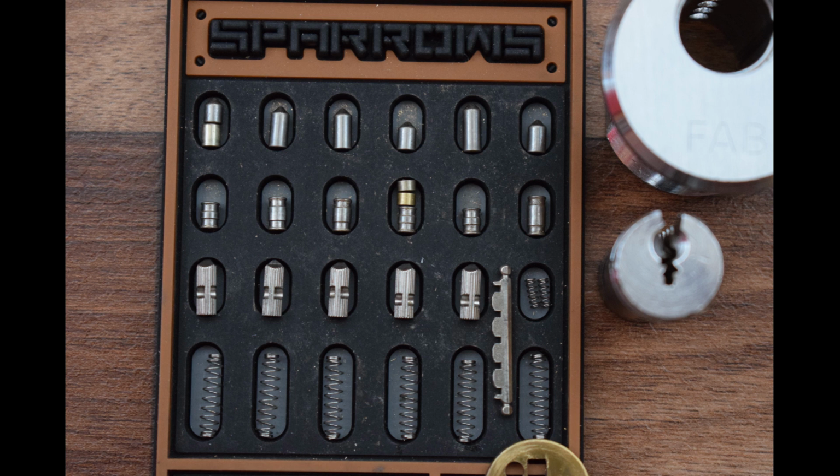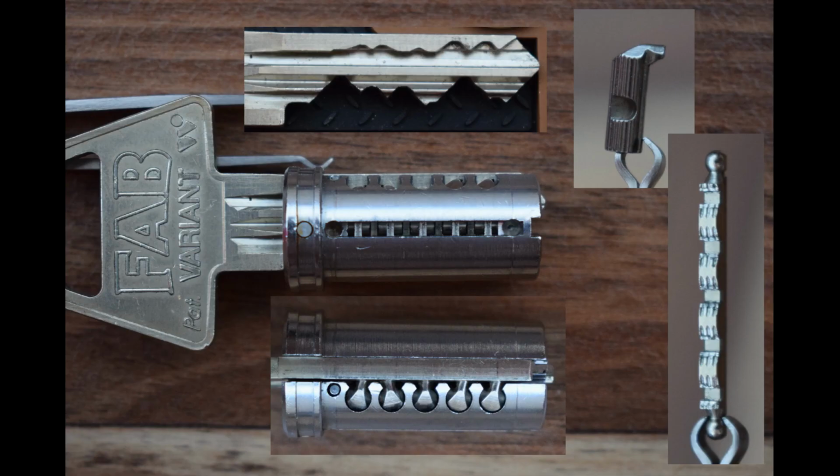The first part of picking feels like the pins are tapered. Just nudge them carefully until one of them sets. Then you try to get the barrels into the overmilling and then finish with getting them out of the overmilling to the shear line. The secondary locking mechanism consists of a sidebar controlled by 5 finger pins that not only need to be lifted but also rotated into one of the 3 directions.